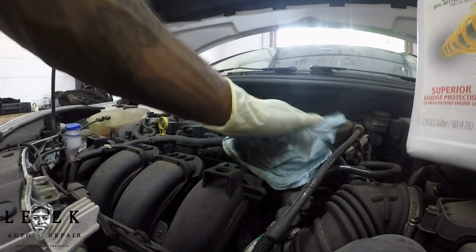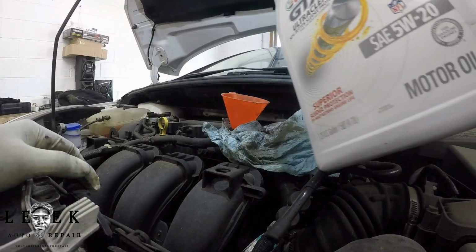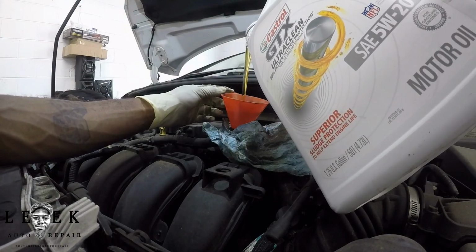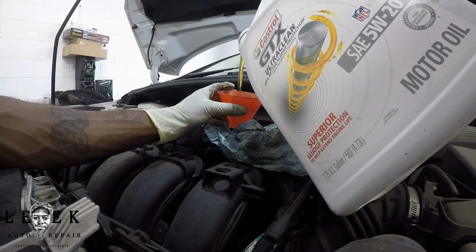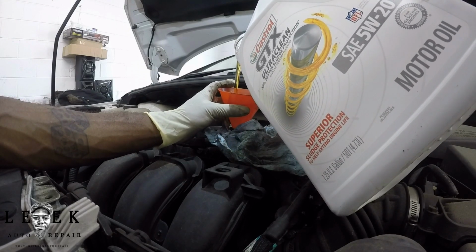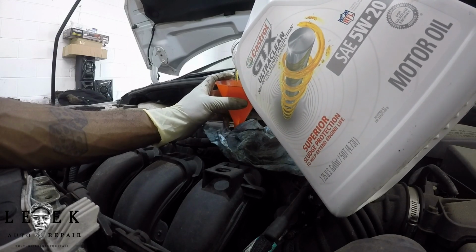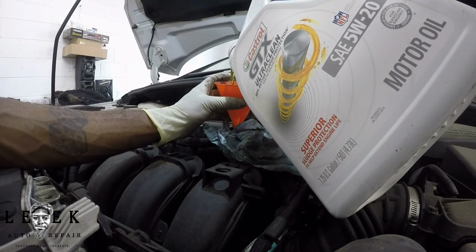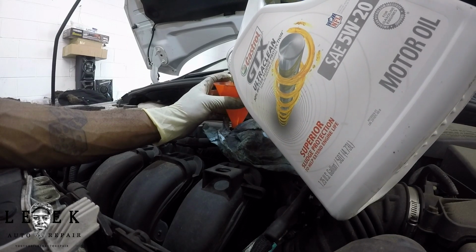So be careful. Make sure you've got your anti-spill stuff to help you so you won't make a mess. So I'm going to pour it slow. Sometimes you have to hold the funnel, because a sloppy funnel will create an oil spill. Sometimes you might have to lift up on the funnel because the oil builds up at the top, meaning nothing is releasing it at the bottom, because so much is flowing in it creates a restriction at the bottom eventually. This may be held up against some type of shield or the cam lobes or something, whatever it is, it isn't free flowing on the other end. So just pull up on the funnel and you'll be cool.